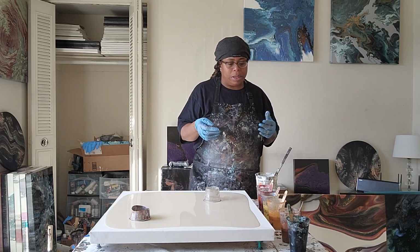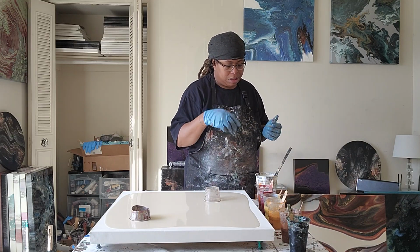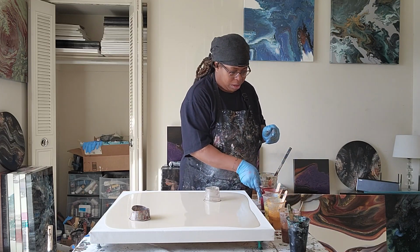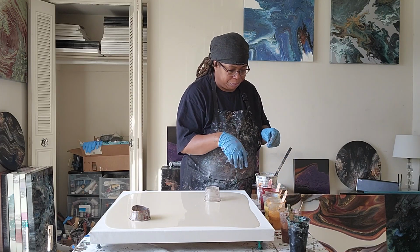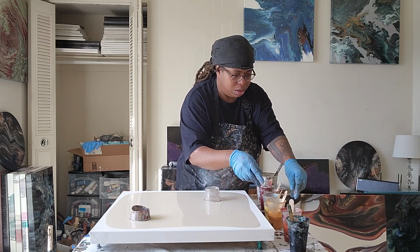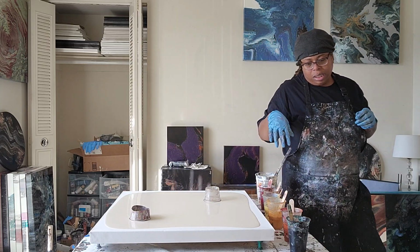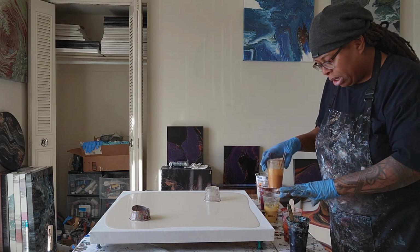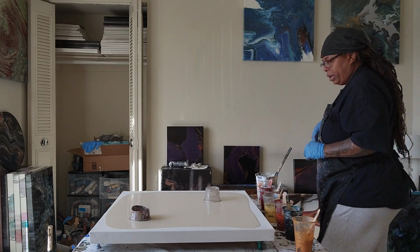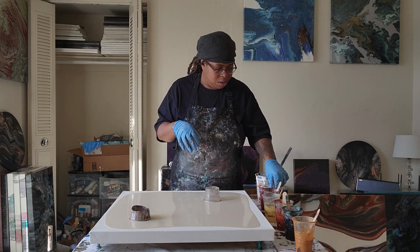I don't like to put my yellow beside my black, so I won't be putting those beside each other. I would probably want, yes, that should be good. So I'm just trying to order my paints the way I want to pour them in the cups. I'm going to do them the same way.